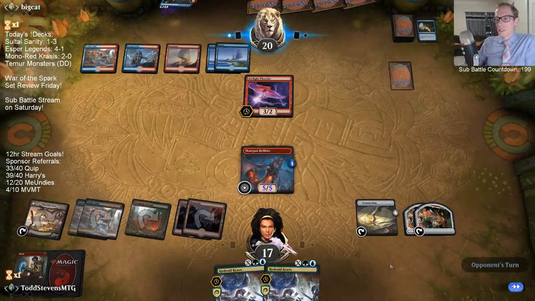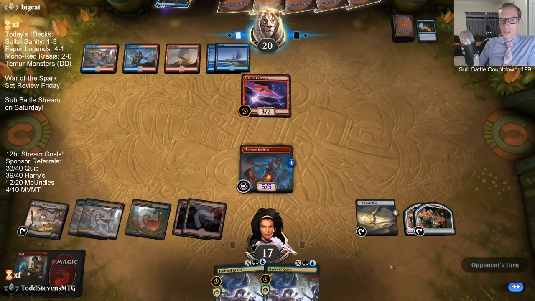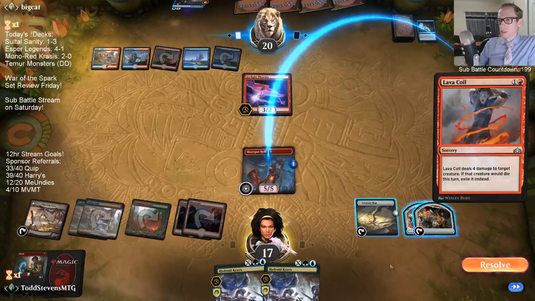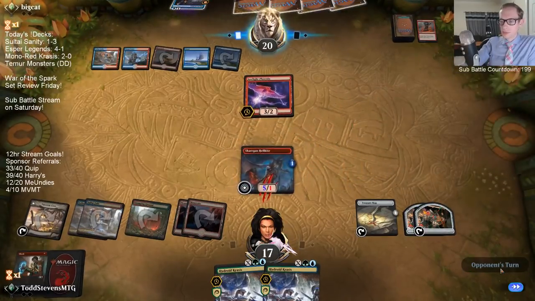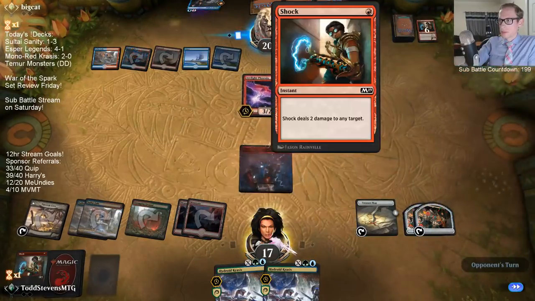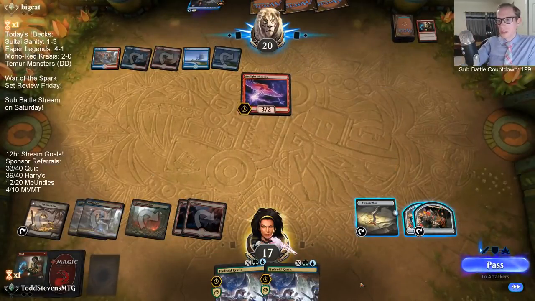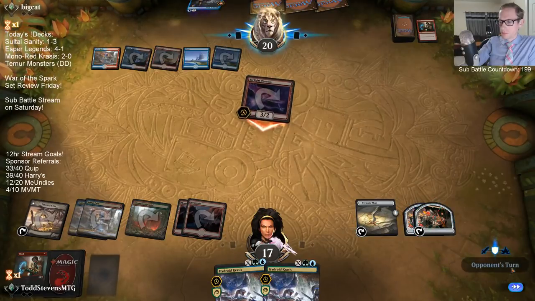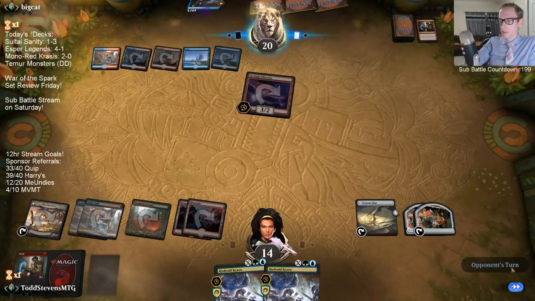The Hellkite. I'm definitely playing all of these to be bigger than Lava Coil. It's one thing I'm for sure doing. Call this deck Krasis and Friends. Got a couple of those out of their hand. I guess maybe I should have kept that Stomping Ground, but I have to shock in the Stomping Ground.